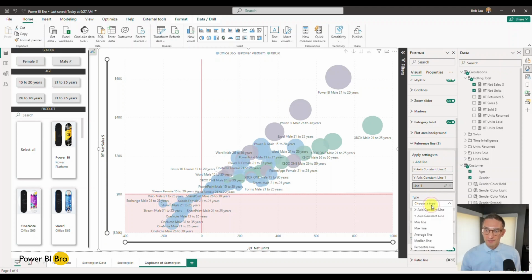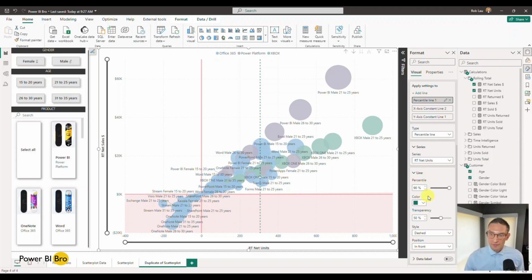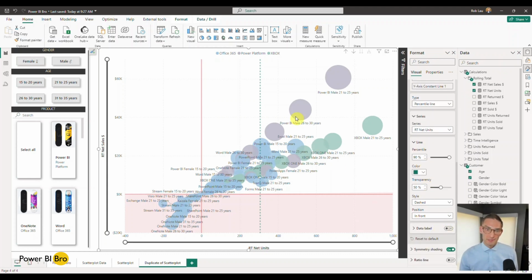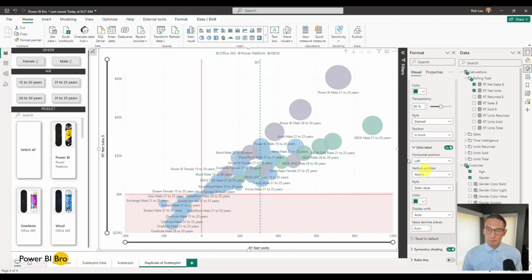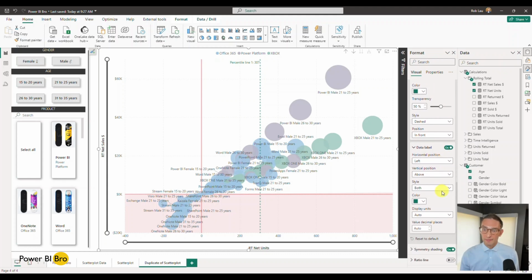The line type is going to be a percentile line. We pick this line. We'll want the data label to show. This is the key thing. So as we have this enabled, we're going to turn on the data label. Now we can see that's 307. Within the data label, we don't really know what that 307 means. So let's change the style to have it be both. We get percentile 307, but still, let's keep improving that.